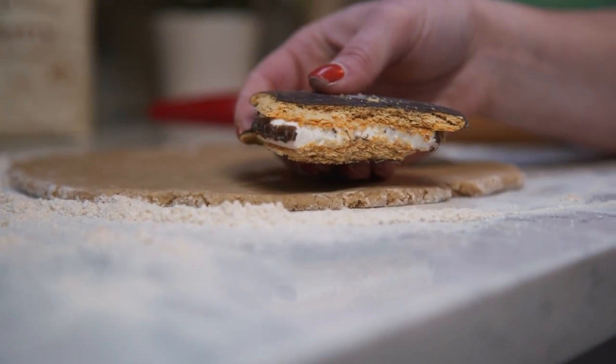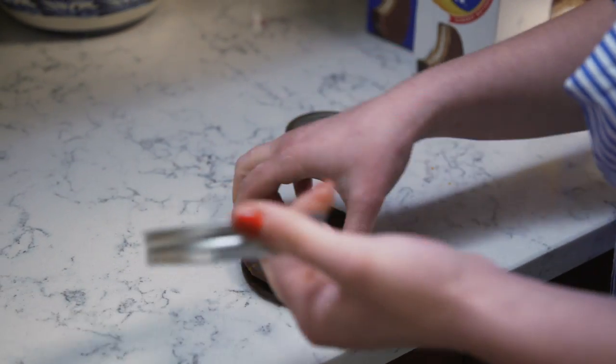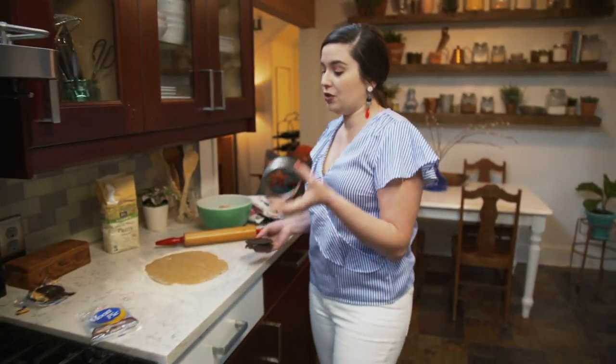Now, I need to cut them. This is what I was originally thinking it was gonna be, but it's a little too small. So I'm gonna go with this. Fun fact, if you don't have a cookie cutter, you definitely have a mason jar. Everyone either wants to be Joanna Gaines, or they're a hipster, or they're Southern. So they have mason jars.